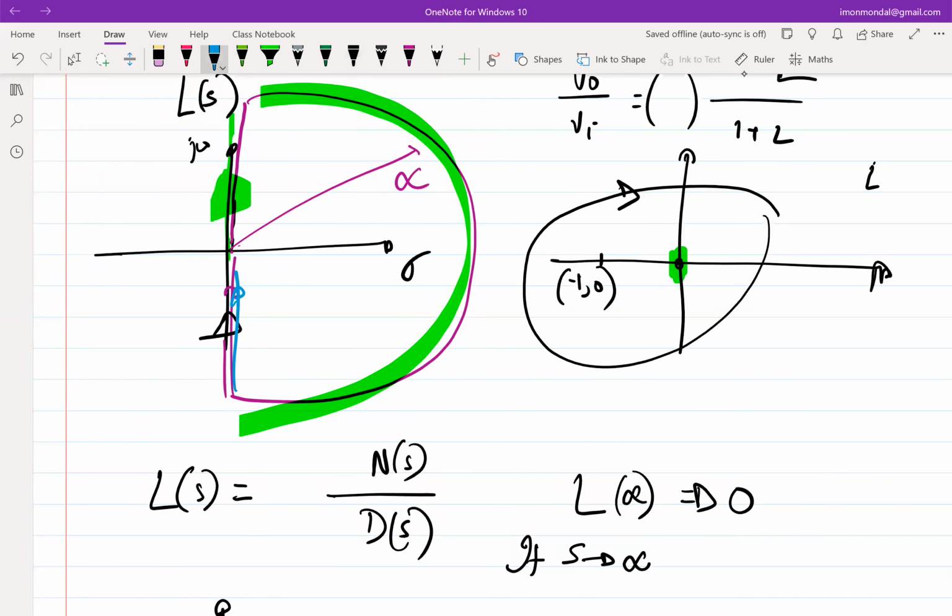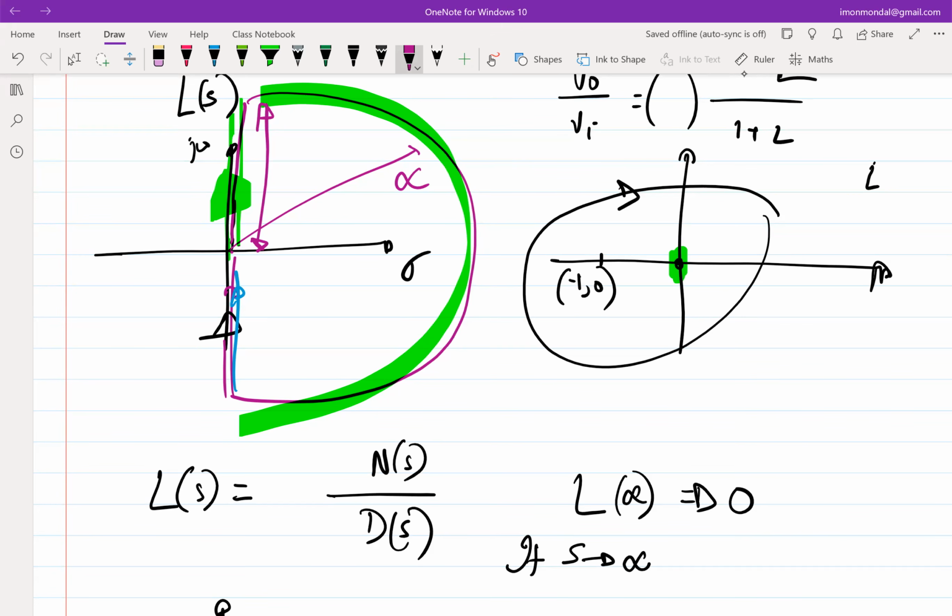This part from minus j infinity to 0. So this is all real systems. Since these are all real systems, we know that L of plus j omega will be equal to L of minus j omega, right? So again, we essentially don't have to plot the bottom side also. All we have to deal with is this part of the contour. And the rest of it will either be symmetric or will be 0. So essentially, Bode plot is good enough.